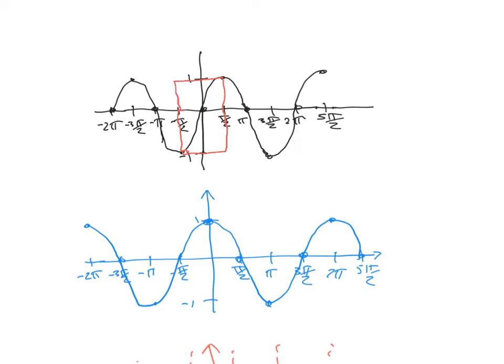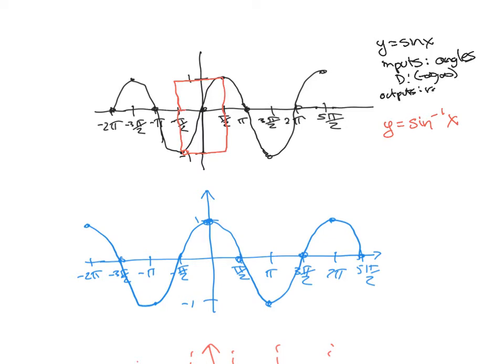So when we talk about inverse trig, when we say y equals inverse sine of x, now remember, let's go back a little bit to actually y equals sine of x, because I want to remind you for y equals sine of x, the inputs are the angles. So the domain in this case, when it isn't restricted, is all real numbers. And the outputs are the ratios. And the range, therefore, for sine of x was -1 to 1.